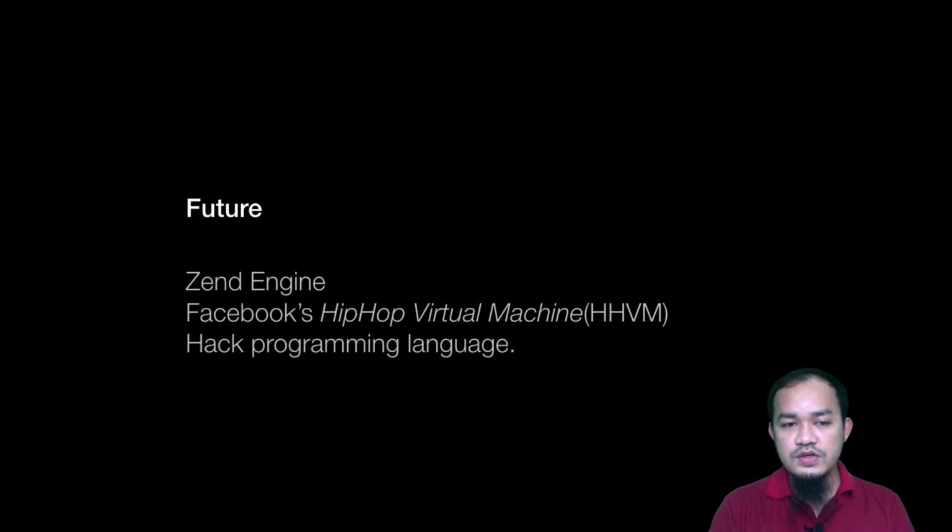Okay, and if you see this one, we have the Facebook HipHop Virtual Machine, and then we have the Hack programming language. The Facebook HipHop Virtual Machine is a virtual machine that runs a kind of PHP programming language for Facebook. As you know, Facebook runs its front end, or the view layer of its website, using PHP.